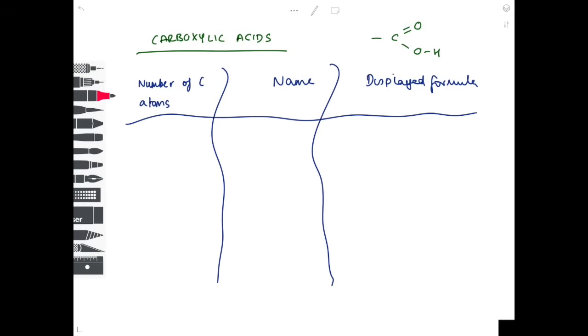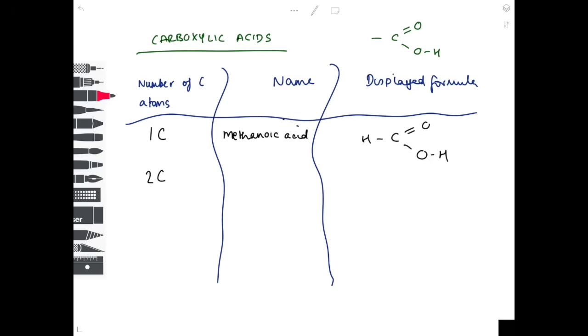Right, let's look at the carboxylic acids now. They have a more complicated functional group, which is COOH. Do notice in the top right corner that this actually looks like a C with a double bond to the O, and then a sort of alcohol group coming off the bottom of it. So one carbon, because it is a carboxylic acid, we're going to start with meth because it's one carbon, but it's methanoic acid. In terms of drawing it, draw that carbon, draw the functional group, and now just count up and make sure you've got enough bonds coming off the carbon. So far it has 3, we know it needs 4, which is why it just needs a single H here.